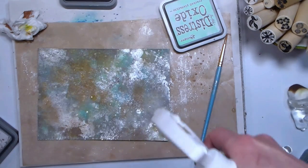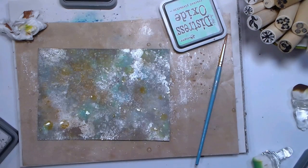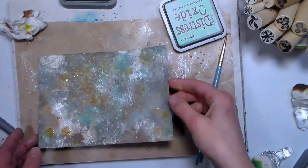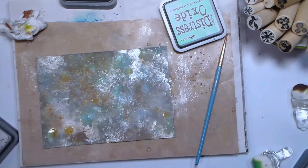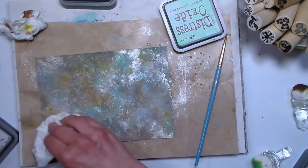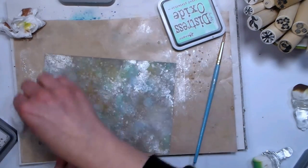Now this ink is still going to be reactive with water, so I thought I'd spritz a little bit with my sprayer. If you go real slow with these garden sprayers, this one's from the dollar store, you get really big droplets, and that's what I wanted. So I let that sit for a second and then blotted it off with my paper towel, and I'm really digging the effect that I'm getting here.